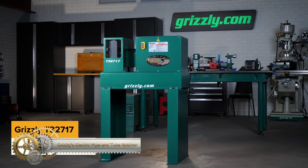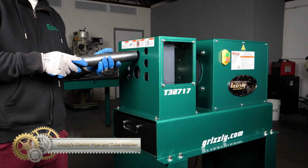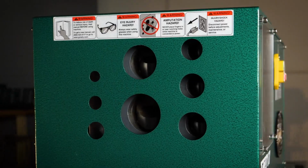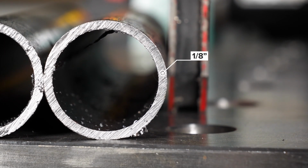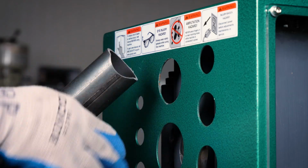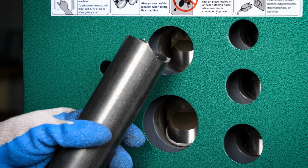Grizzly's electric pipe and tube notcher stands as a versatile tool for metal workers, streamlining the process of notching or coping with metal tubing for welding. Accommodating a range of diameters from 1/4 inch to 2 1/4 inches and walls up to 1/8 inch thick. Its 8 notching holes are its prime feature. Added conveniences include a removable chip drawer for easy cleanup and a sturdy stand ensuring stability during use.